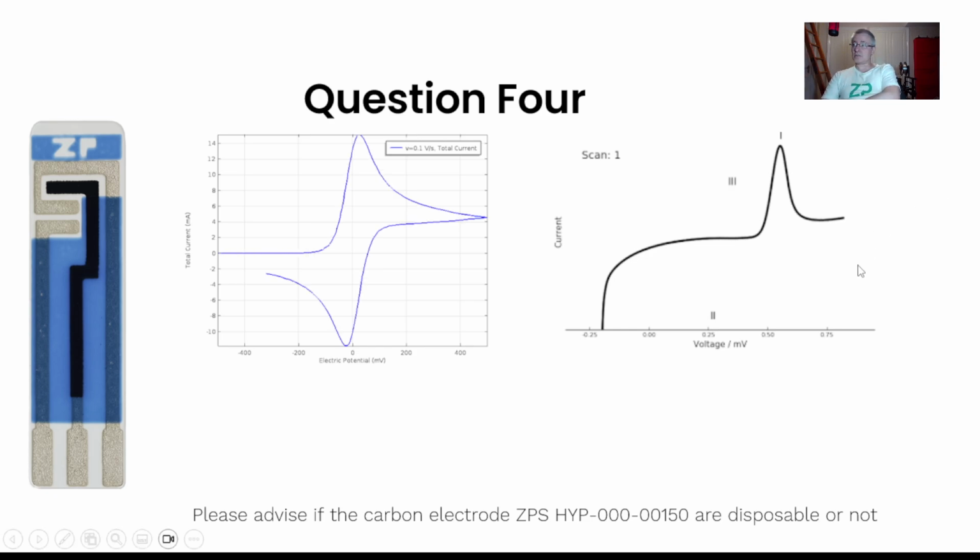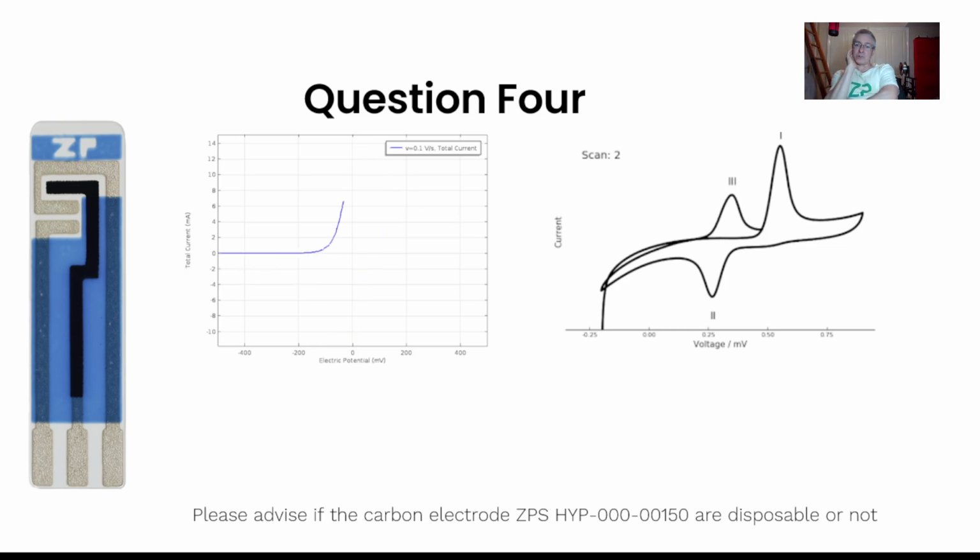But just play that a bit more. But in this reduction, the reduction material irreversibly binds to the surface of the electrode. So the next time you try to use this screen printed electrode, you'll see a peak in a minute. This material is irreversibly bound. So in that case, yes, the answer to your question, can you reuse ZP Hypervalue screen printed electrodes? Yes, you can, if it's something like ferricyanide in pH 7.4.